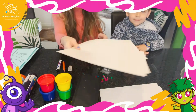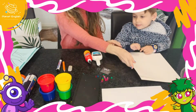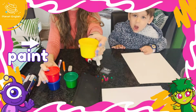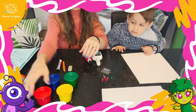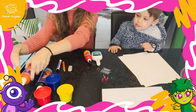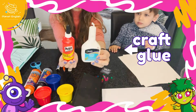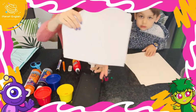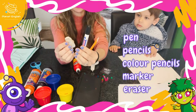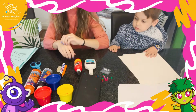So you will need some white card for the handprints, different colors of paint. Today we will be using yellow, red, purple, orange, and green. A pair of scissors, some craft glue, some white paper, a pen, pencil, color pencils, marker, and an eraser.